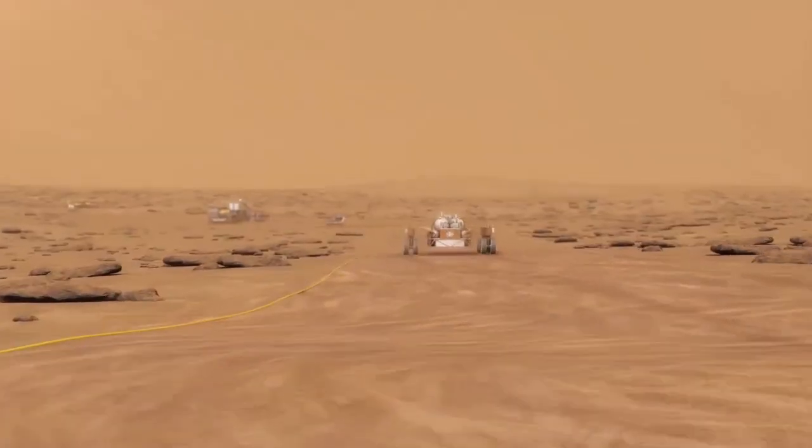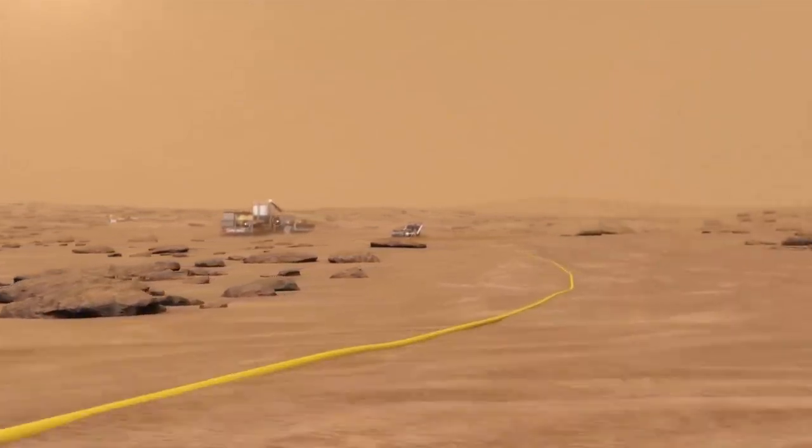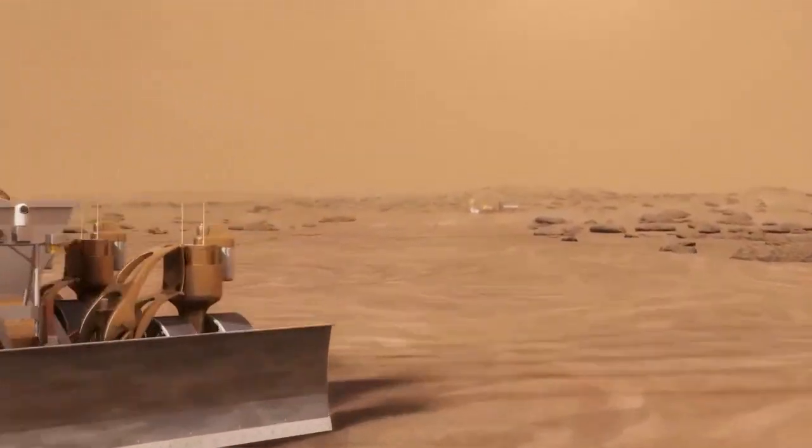But this isn't the end-all be-all. It would be even better if you could bring some water, because water — or at least hydrogen — is required to make this rocket fuel really work. If you have water, carbon dioxide, and enough energy, you can make the rocket fuel to get you back home, especially with something like a methane-powered engine like the Raptor engine that SpaceX is going to use with their Starship mission to Mars.